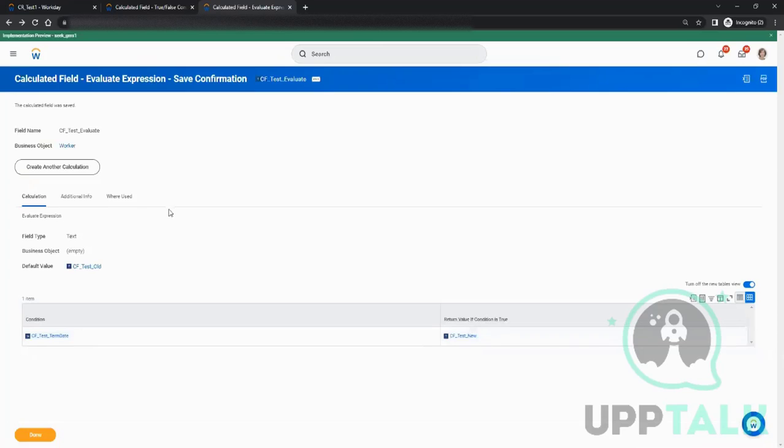So if you can write it down on paper, something like if else: if the condition is this, the value will be this. Second, if the condition is this, the value will be this. And if everything fails, what is the default value? Once you have that written down, you can start creating your child calculated fields, which are all the values you have to return and all the conditions you have to test. So this evaluate expression field will cover your true false and your constant fields as well. It's a combination of different calculated fields.